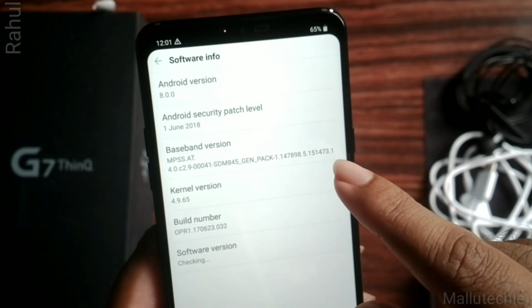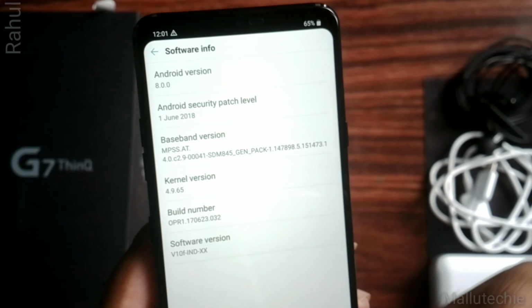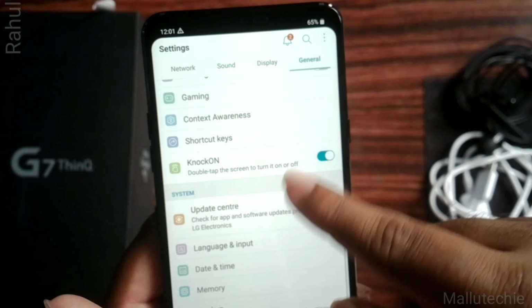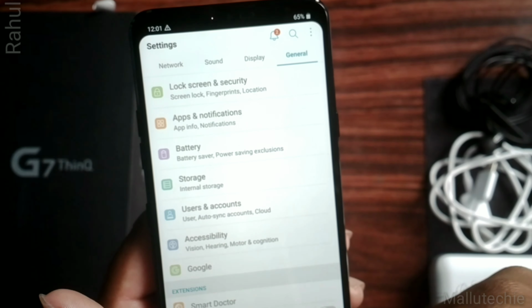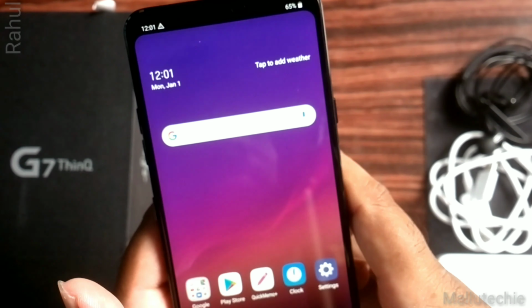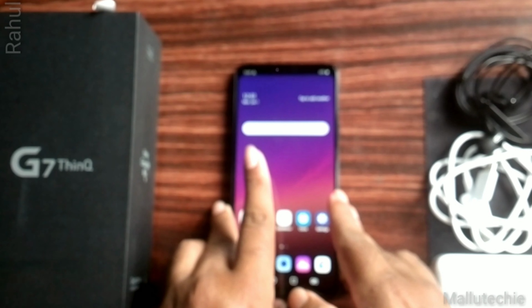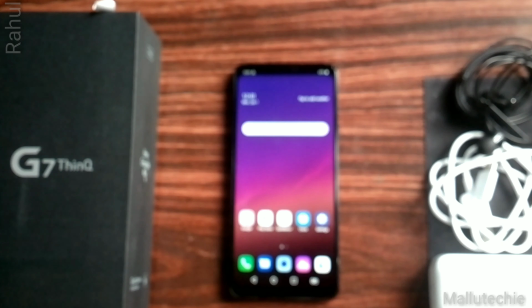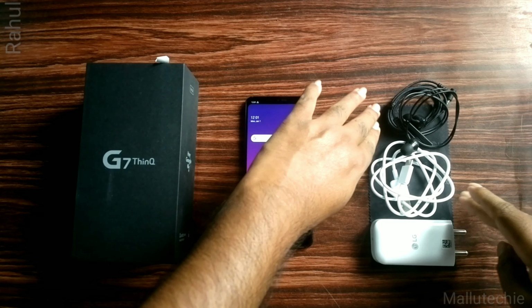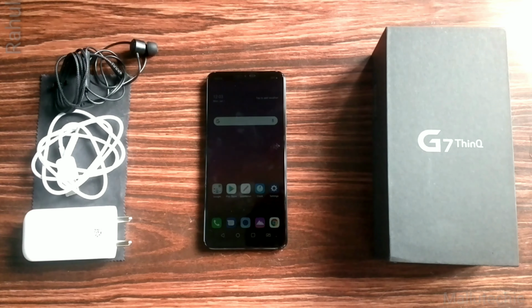So it comes with Android 8.0 and security patches of June. That's not really good. LG is notorious for not giving proper Android updates or faster Android updates. So that is something we have to see. But from a hardware perspective, this phone is really a top quality phone with all the hardware features. I will do a full review of the phone in the coming days. Till then, goodbye.